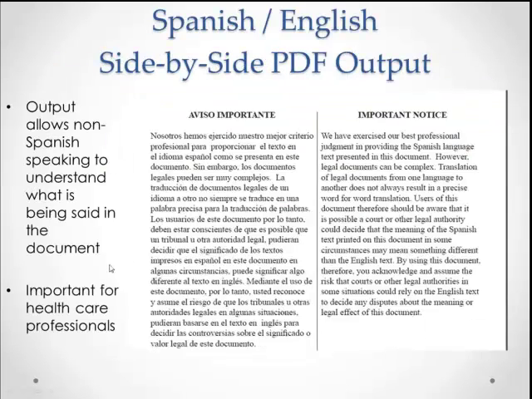Now, what's really cool and unique, at least I think it's cool and unique, is that we have our output after someone completes all of the questions. The output is a PDF that is side-by-side Spanish-English. Now let me tell you that we had a lot of long debates on the format. We thought about things like, well, what if we have all Spanish first and then all English in the finished document? And to give you an idea how long this document can be, with the instructions that go with the Ohio version, it can be up to 45 pages long.